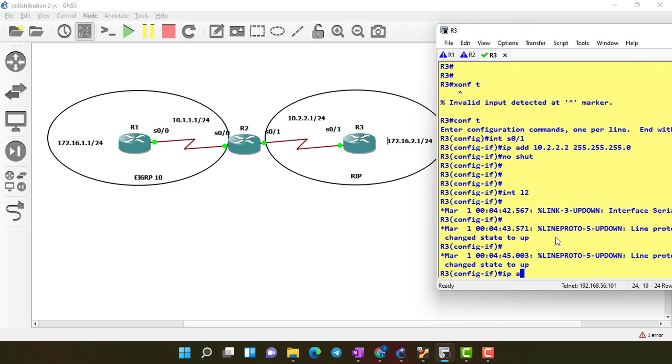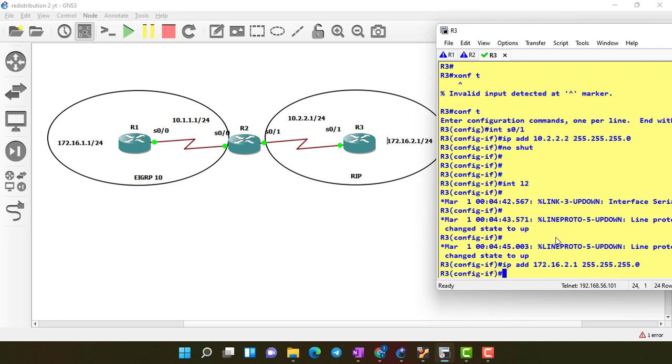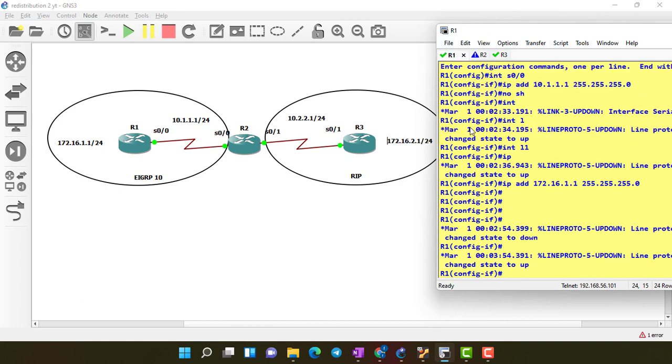So I will give the IP address for this loopback 172.16.2.1. Our first loopback is 172.16.1.1 and second is 2.1. Okay, so both have different networks. So on router 3 we will run RIP and router 1 will run EIGRP.